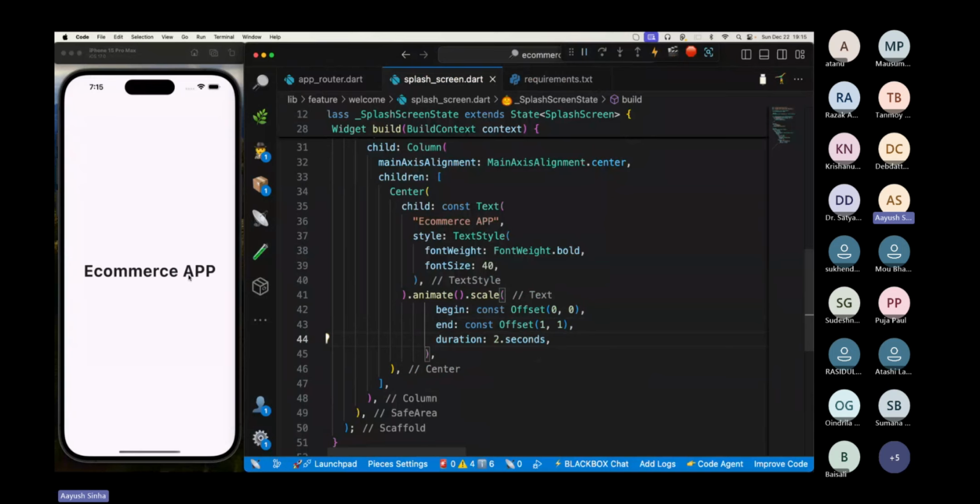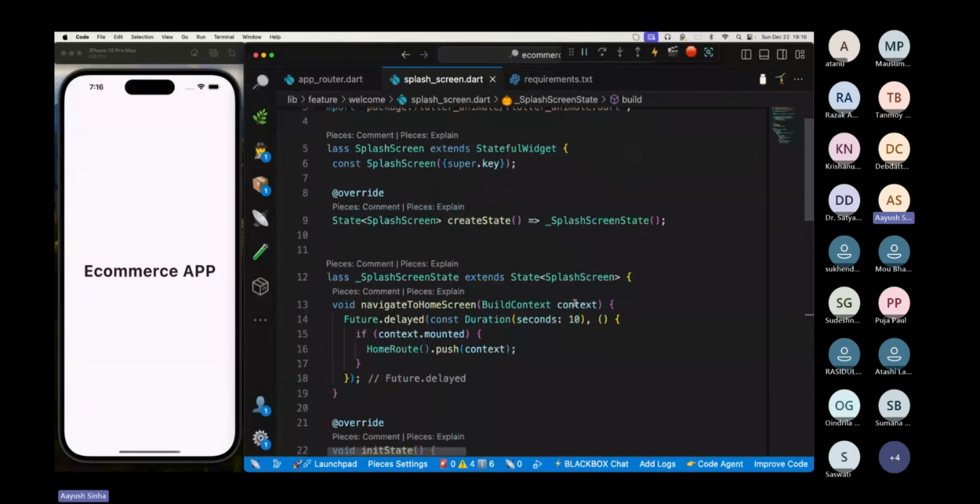It is taking 2 seconds to animate from 0 0. So I think 0 0 is a very small value. Let's try with 0.5, and this means x and y values. The duration, I just made it 2 seconds to make it obvious to show it. I think 1 second is enough, and also this, again I'm changing it to 3 seconds.